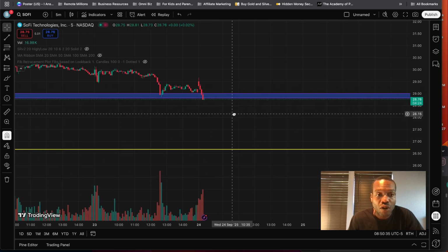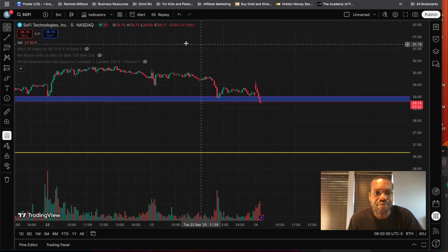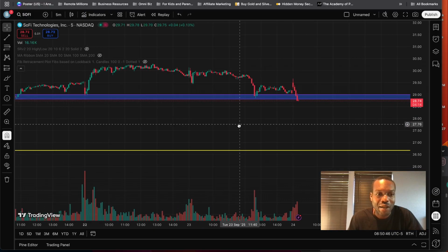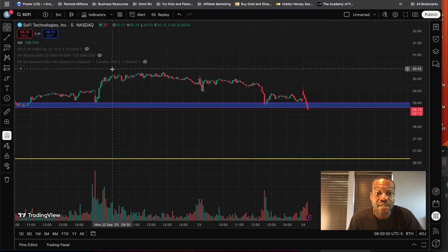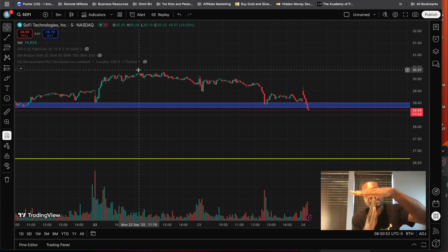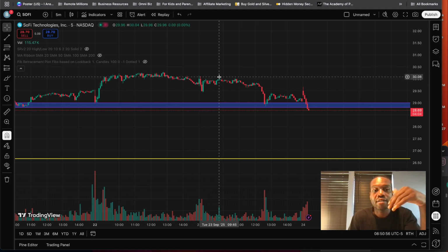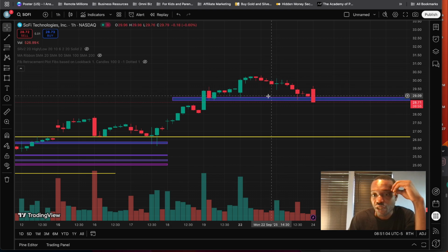So let me try to draw. Again, this one is a bit harder just because there's no clear spot, in my opinion, right now, where I would call, oh, this is the resistance. Remember the ceiling, the resistance. So what's at the top is resisting it from going above the ceiling. So the resistance line is a bit harder. But let's just see.